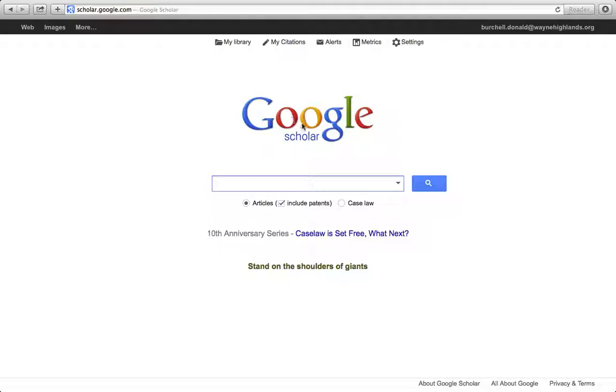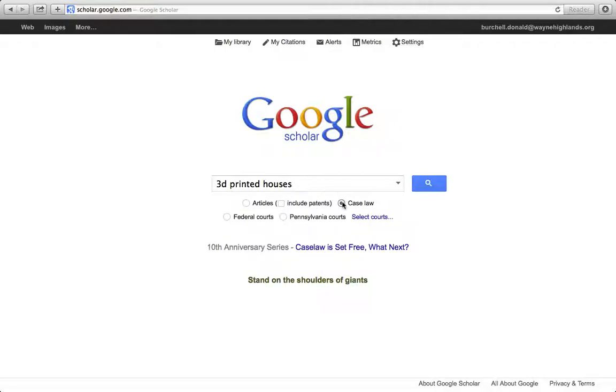So if we're in Google Scholar, you can simply type in a term like 3D printed houses and search for it, or you can click on this drop down. I'm just going to give you a little tour here. Here's the articles, for include patents, is the check mark. If you don't want patents to show up, and that would be somebody who invented something new and you can actually see the patent. If you don't want case laws to show up, this is laws that would have happened in some court somewhere. We could choose Pennsylvania or we can choose federal courts. You can click on those and that will incorporate that into your search.